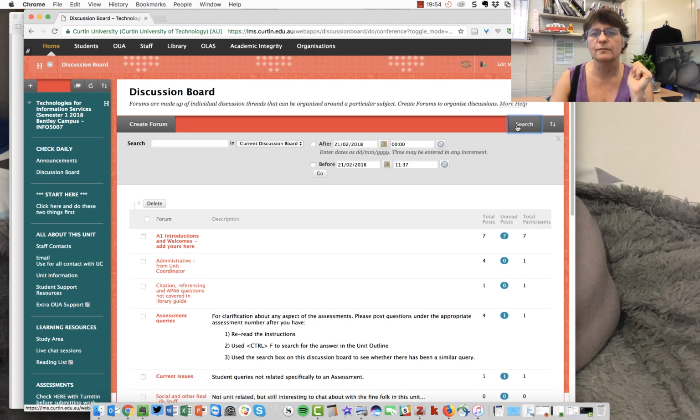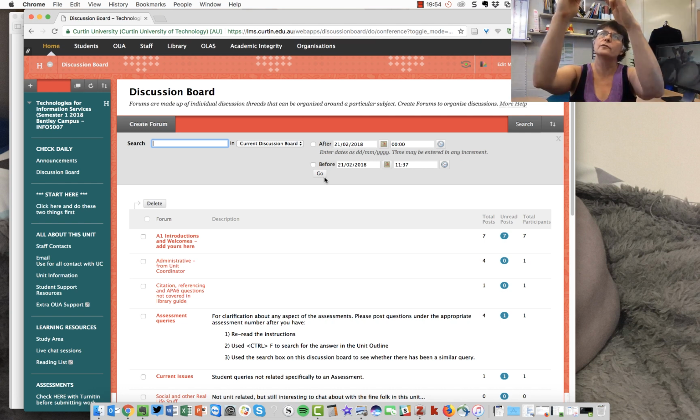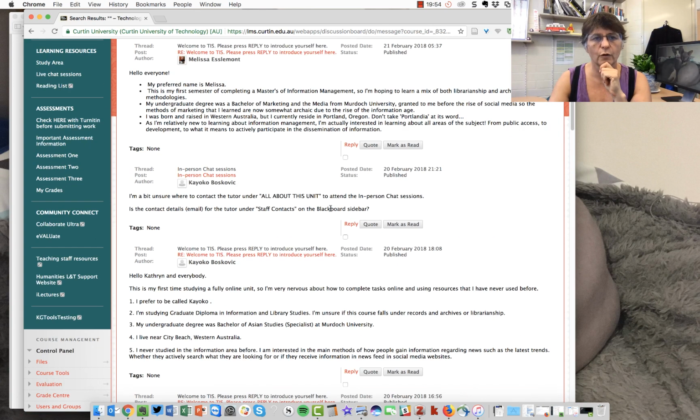Go to search. Do not put anything in the search box and push go. What that will do is display all the posts in chronological order, so the most recent ones will appear at the top. All you have to do is read down until you get to something you've read before and you'll know you're updated. So if I push go now, we can see there's some welcomes happening.